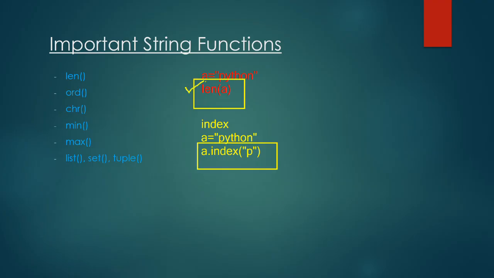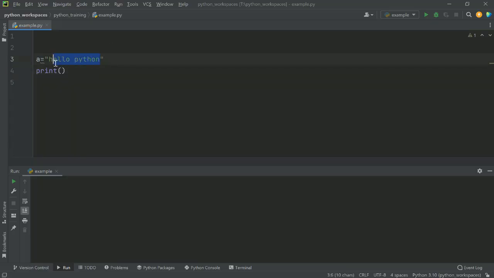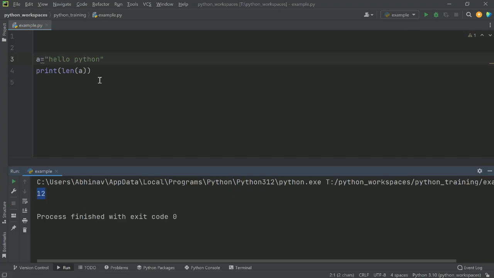So a string function operates on a string or character and we directly call it, whereas to use a string method, I use the reference variable of a string to call these methods. First, we'll see the len function. Let's say I have defined a string as hello Python, and if I use the len function like this, it will print the length of this string, which is 1, 2, 3, 4, 5, 6, 7, 8, 9, 10, 11, 12 characters. If I run this program, it prints the length of this string. It counts the space also.